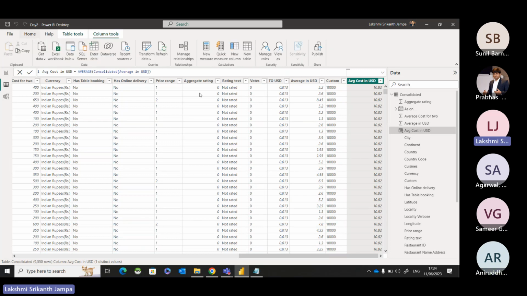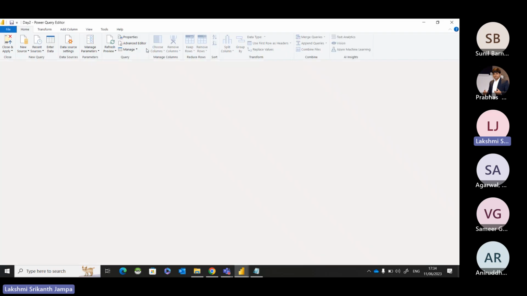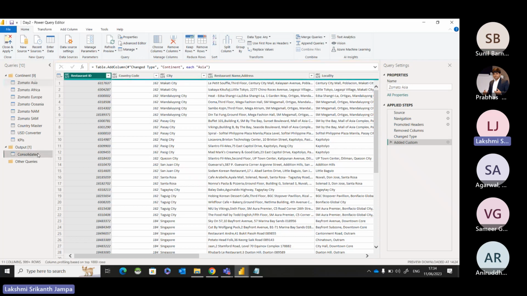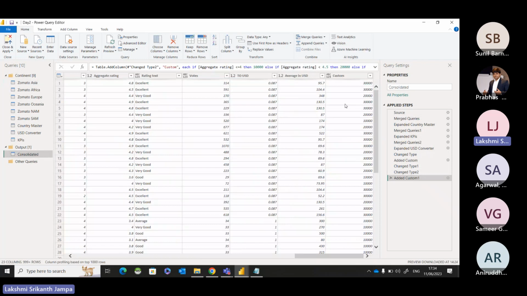So anything that you are adding custom here will not be applicable onto your transform data. Suppose, for example, when I click on the transform data and go to the consolidated table, if I go to the right hand side, the data table, whatever you have added there will not be applied here. Reason being, measures and calculated columns will not be applied onto your query screen.